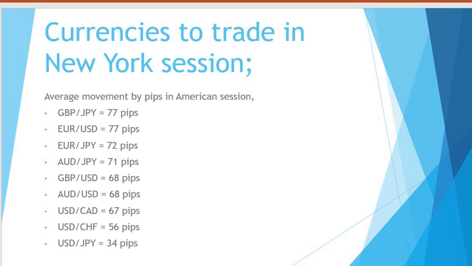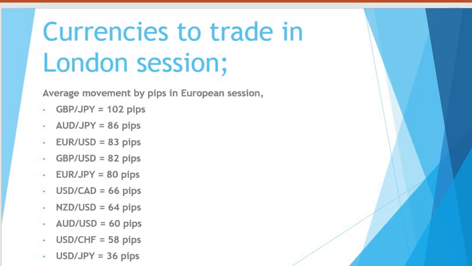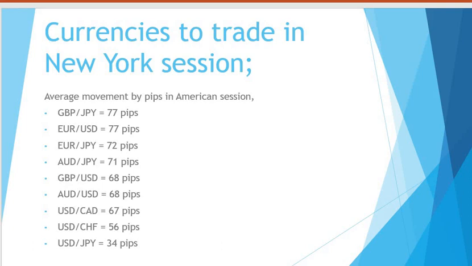So at the end, I will recommend you to trade Japanese yen, Australian dollar and New Zealand dollar in the Tokyo session. And in the London session, I will recommend you to trade Great British Pound and Euro. Trading major currencies is also highly recommended. And lastly, in the New York session, I will recommend you to trade the pairs in which the United States dollar is included. So to my surmise, it was sufficient for today.